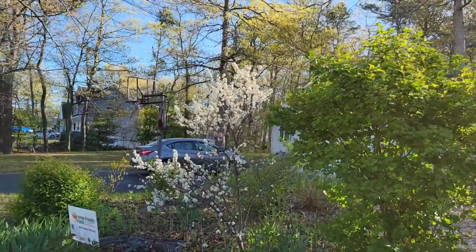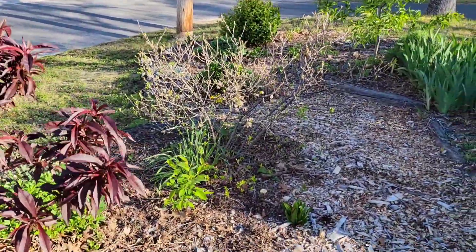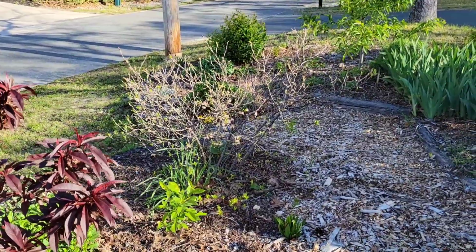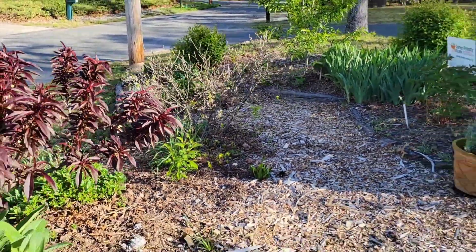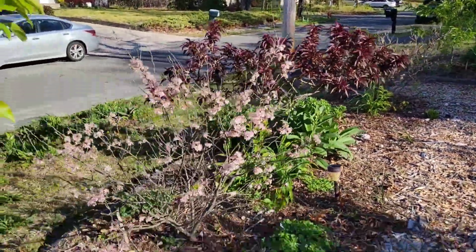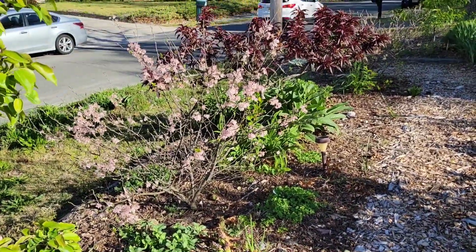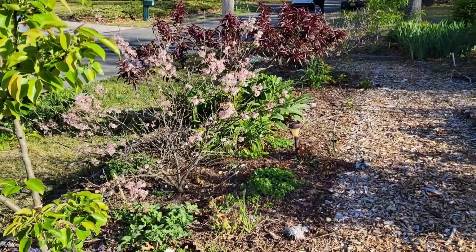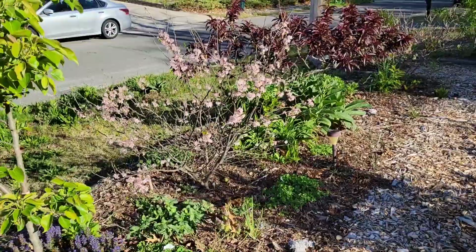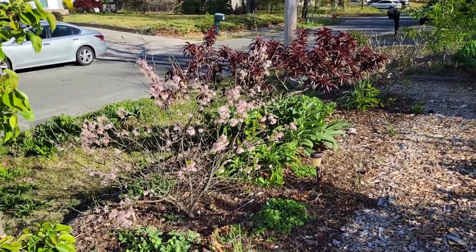Some years you'll get more fruit than others. Obviously this shrub is not going to have nearly as much fruit as the others this year, but last year it was laden with fruit. So there is a little bit of variation there as far as the reliability of the harvest. Having 2 or 3 allows you to have that overlap and cover what might be a light harvest from one bush with another. They're used to growing in sand. I have a very sandy yard, and they're used to growing on the beach.